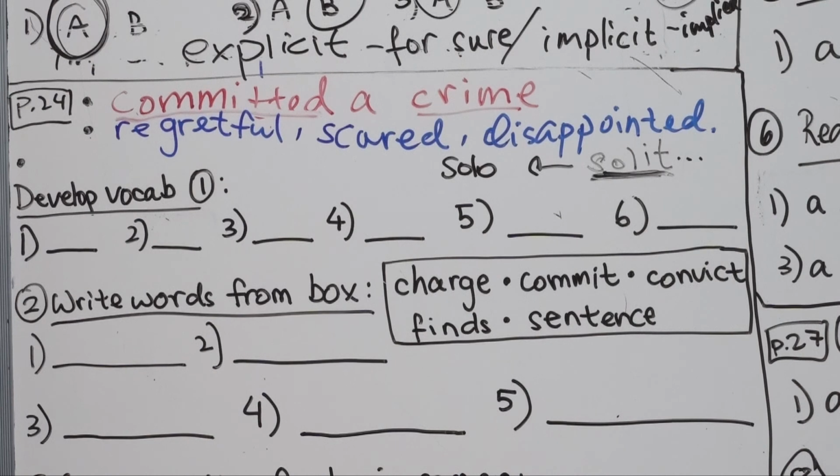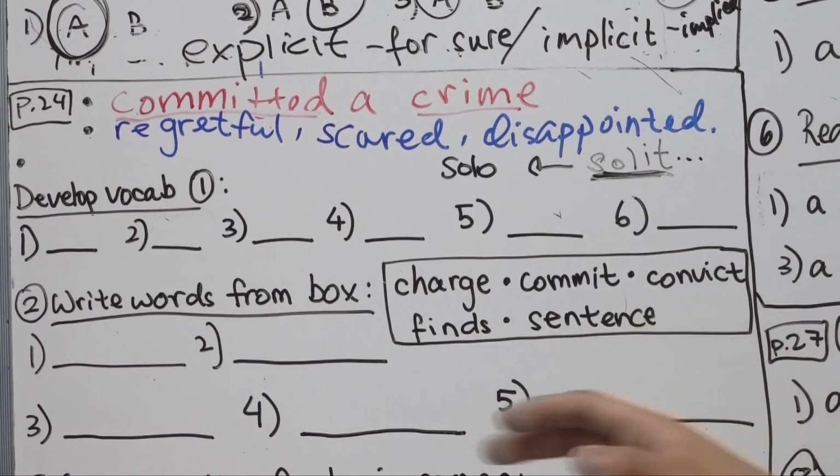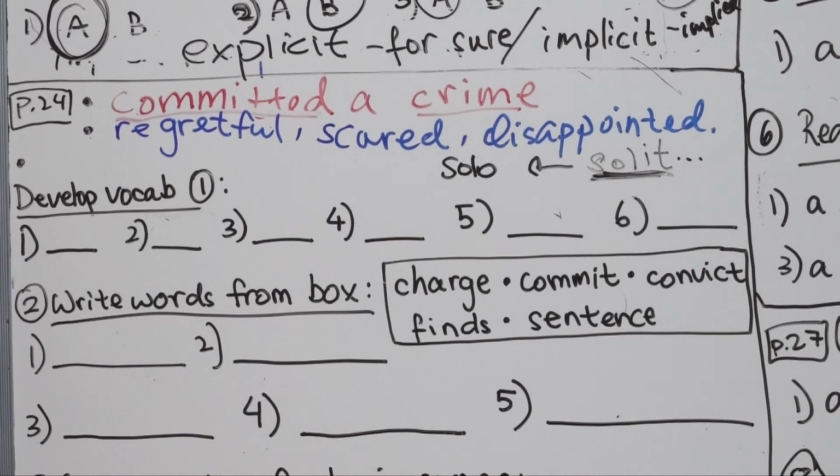Okay, so number 1, crime what? Should it be crime confinement? Is there such a phrase? Crime criminal is quite redundant, repetitive. That doesn't make sense. Crime offense might work, but offense already means doing something bad, so it's also redundant. Crime rate, that means the average of crime in one area. Is it high or is it low? Crime sentence, is that a phrase? Crime system, the system of crime, how to do crime. All right, so what do you think?